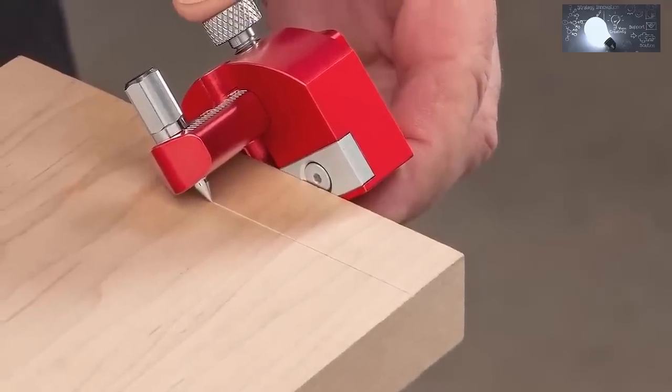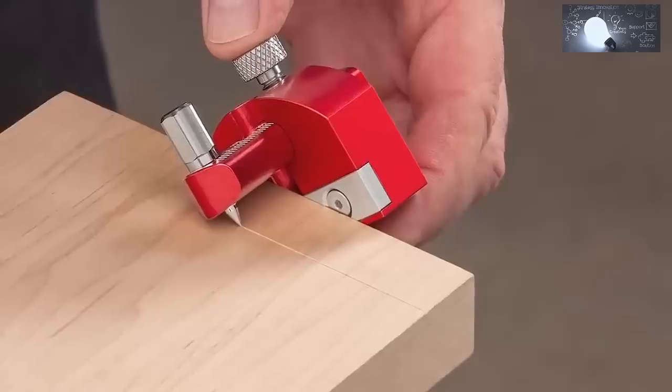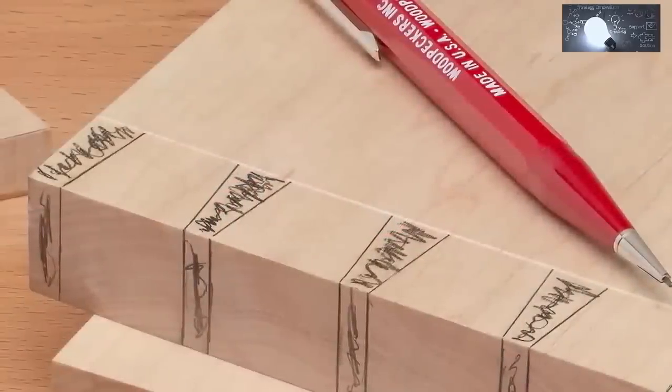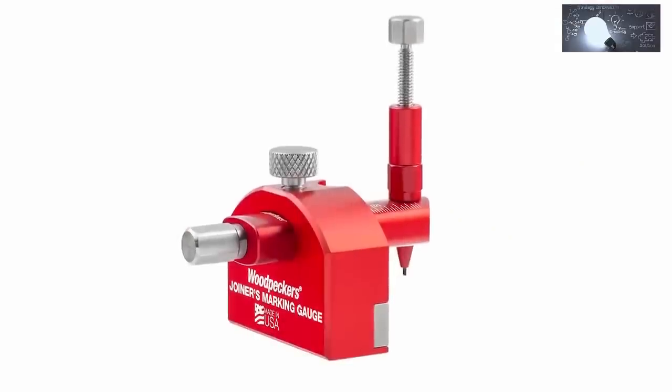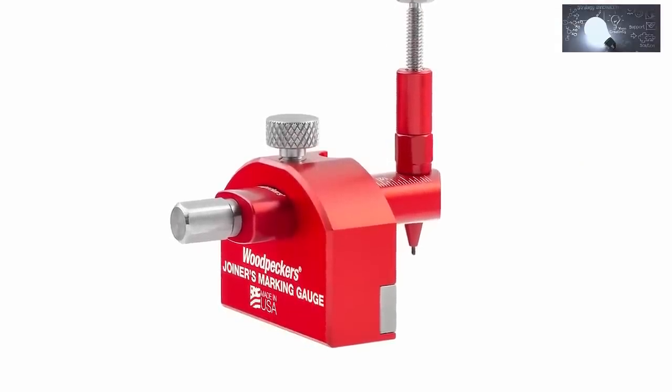Essential for laying out furniture joinery, a marking gauge enables you to strike a razor-thin line at a preset distance from a reference edge, a distance that ranges from a mere fraction of an inch up to just under an inch. So that's the reach we built into the joiner's marking gauge. Just enough, but not too much.